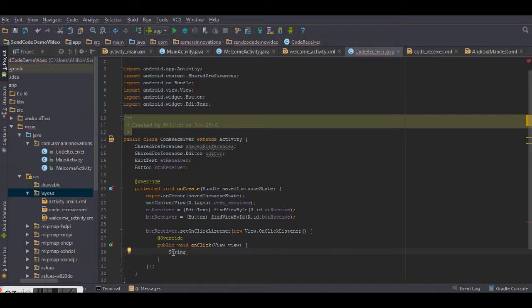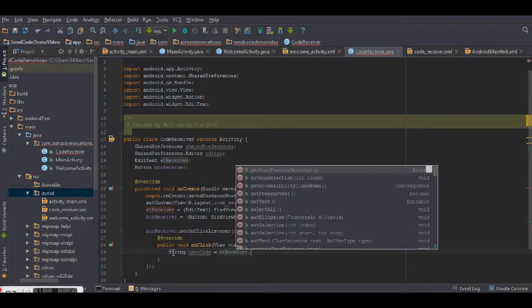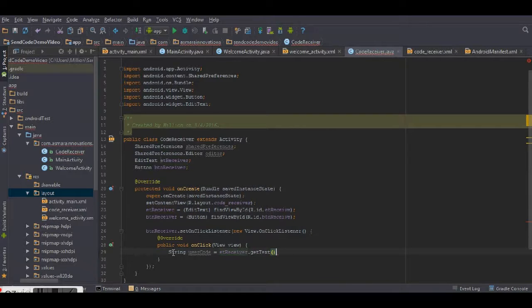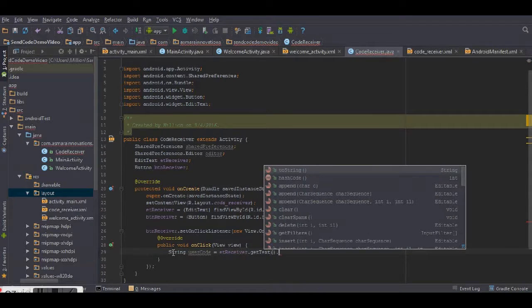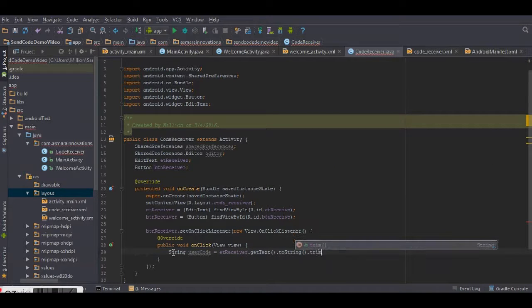So we're going to say string user code equals et receiver dot get text dot to string dot trim.